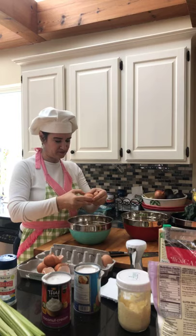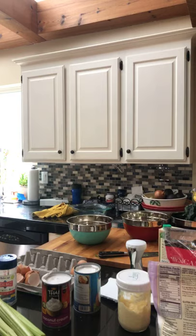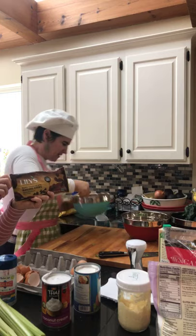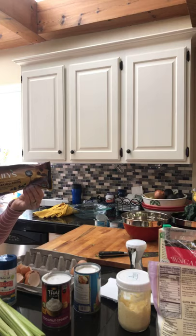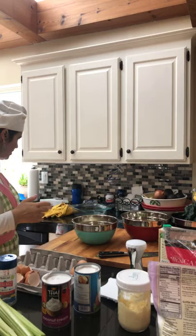Let me show everybody my chocolate chips. We need to put these on our Amazon list — they've got them on Amazon, that's perfect. Lily's dark chocolate baking chips — they are sugar-free because they're sweetened with stevia, and they're little tiny mini ones, so they work perfectly for the bites. We'll set up an Amazon link; that's the only place I've ever found them. We've got nine minutes left on the sausage.